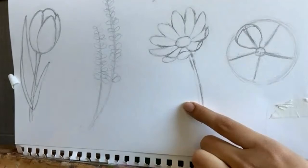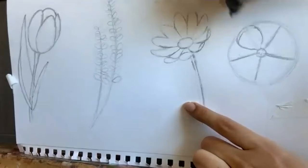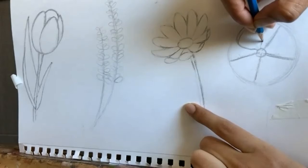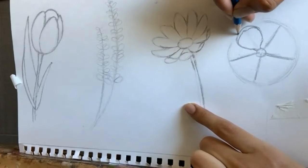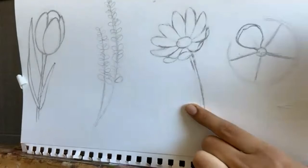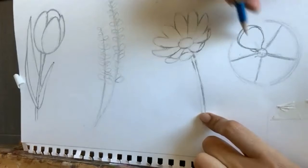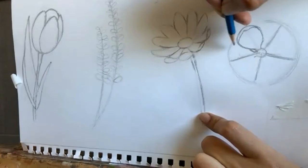And after we're done, we're gonna erase this center line right here and the big circle, but let's finish all the petals. The petals overlap each other. So let's do this one right here. This one will go on the front. This one goes here, hiding behind it, then comes all the way here.